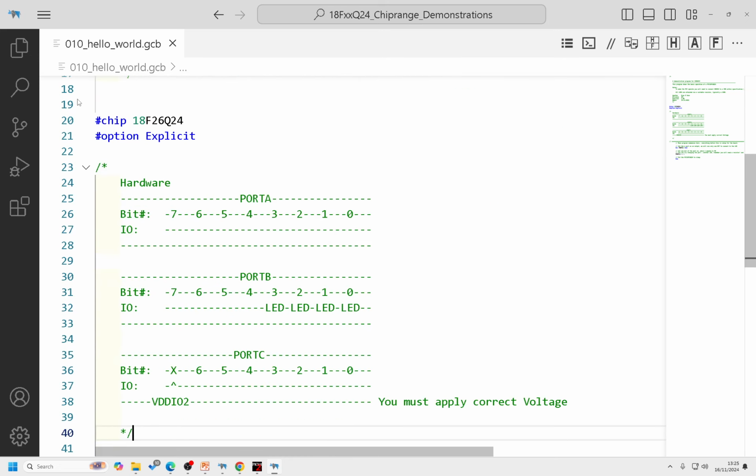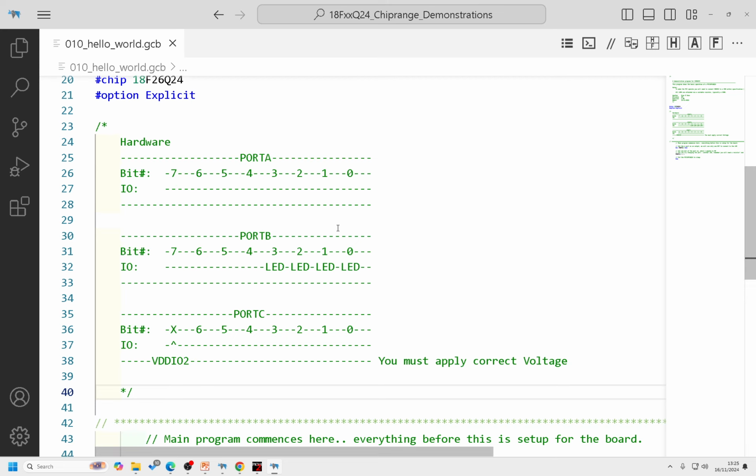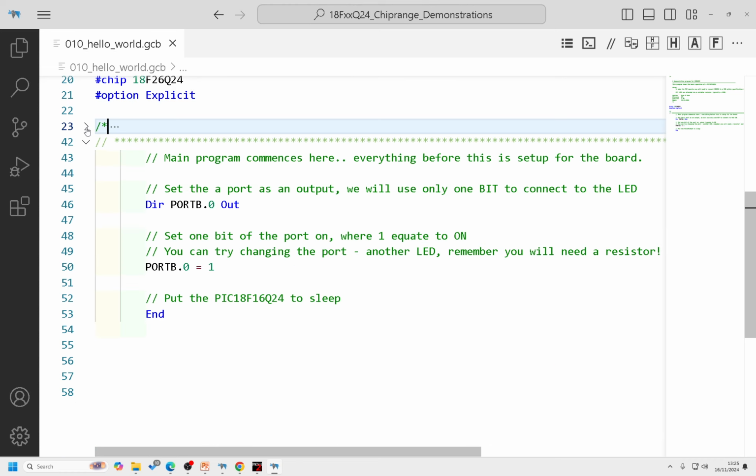It just means you have to define your variables. We've seen this diagram before, and only if this changes will I actually talk about it from now on. I've got 4 LEDs connected to port B, ports 0, 1, 2, and 3 respectively. And you can minimize that because after that, the hardware is set up, and this is the entirety of the code. We're going to set 1 bit as an output, port B.0 as an output, and then we're going to set it to 1, which is high.